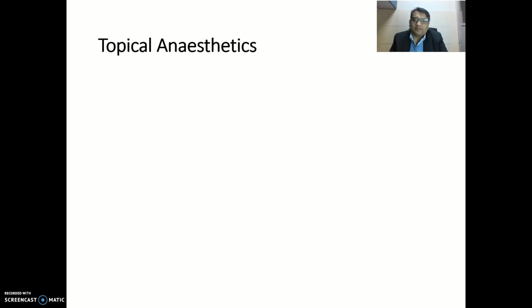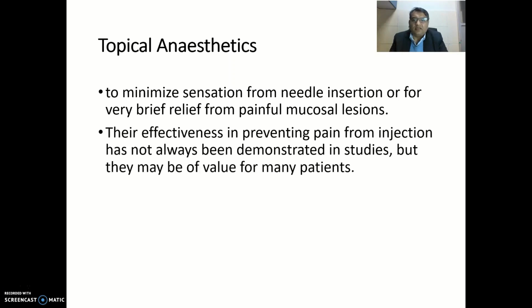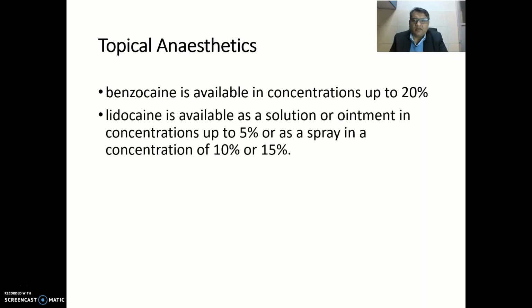Topical anesthesia. Topical anesthetics are used to minimize the sensation of needle insertion and for very brief relief of painful mucosal lesions. Their effectiveness in preventing the pain from injection has not always been demonstrated in studies, but they may be of value in many patients. Benzocaine is available in concentrations up to 20%. Lidocaine is available as a solution or ointment in concentrations of 5%, or spray in concentrations of 10% or 15%.